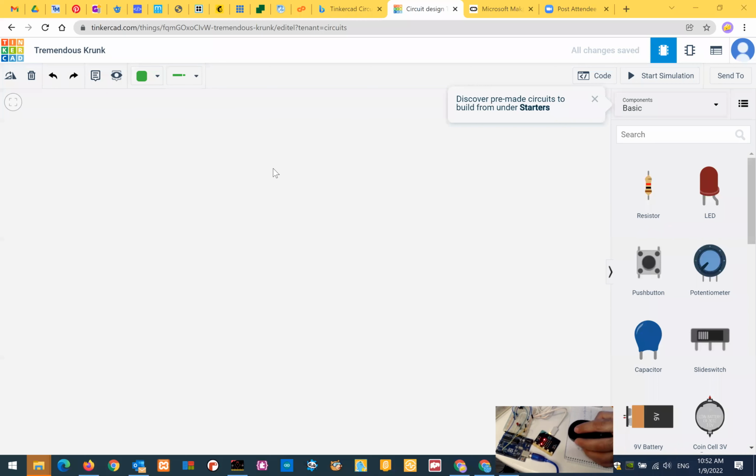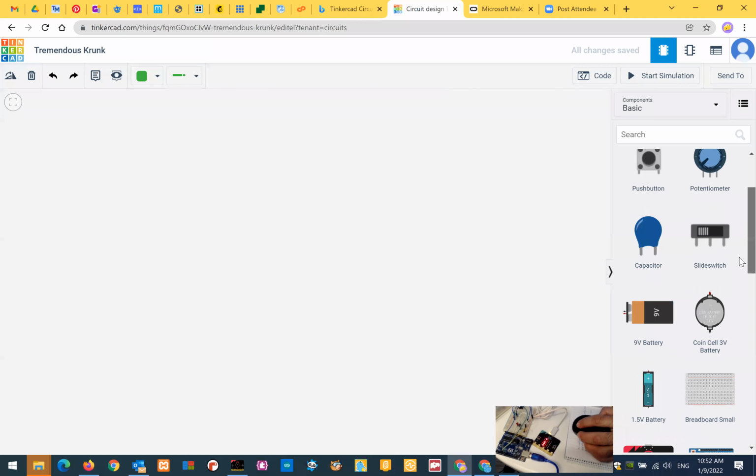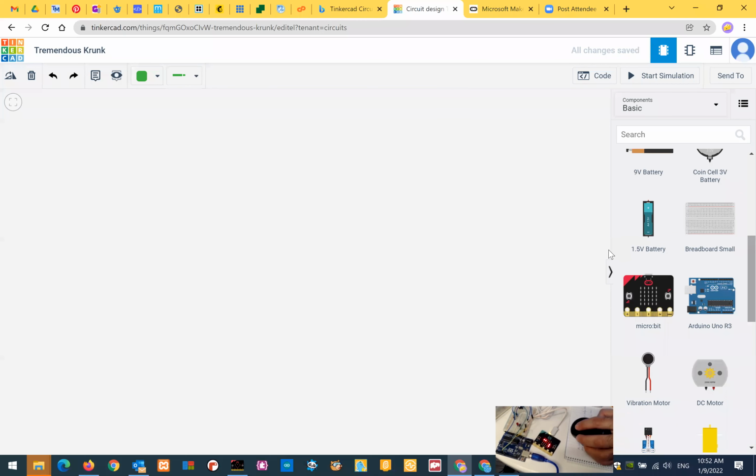Once I go through my page, I can scroll down, and as I said before, the only two boards adopted by Tinkercad are the microbit and the Arduino, and from here you can see how important those two brands are.